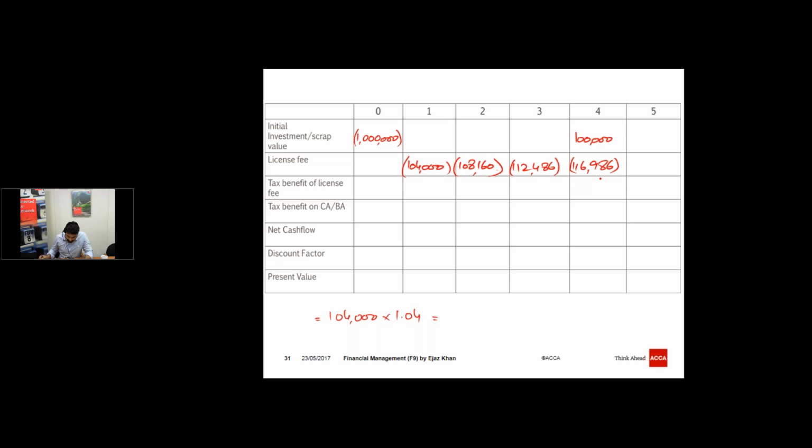Since license fee will be an operating expense, the tax authorities will allow us to deduct this license fee from our taxable profit, and this will have an impact of reducing our tax. So we'll have to show the tax benefit of this license fee as well. Taha, yes, you might say it's inflating, and it is increasing actually by 4%. Maybe we have an agreement with the license authorities, and they might have in the agreement that the license fee will be increasing by 4%.